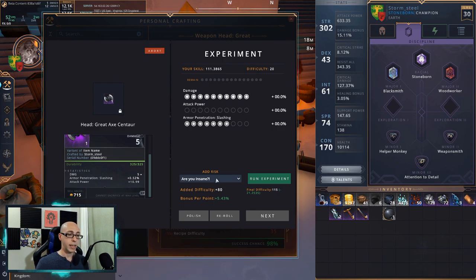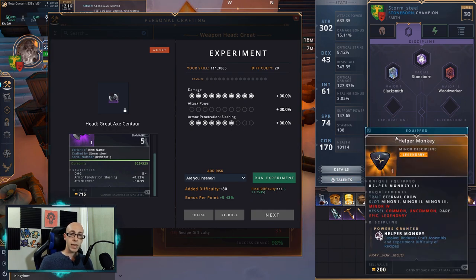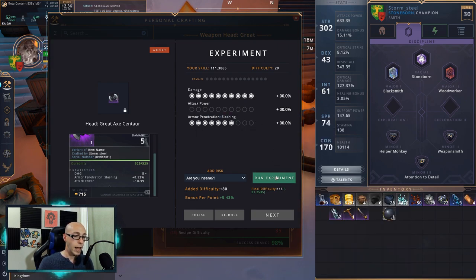So now what you'll see here is I turn it up to Are You Insane? You'll see that the final difficulty, they've sort of changed the layout of this. You'll see my overall experimentation skill up here is 111.3-ish. Down here, the final difficulty is 115, but then there's a minus 21. A little bit of that comes from my helper monkey minor discipline, but 15 of that is from the bond tippers. If you read it, it says reduces the final experiment difficulty by 15 for your next crafting experiment. So there you go. So I'm going to go ahead and run that experiment.